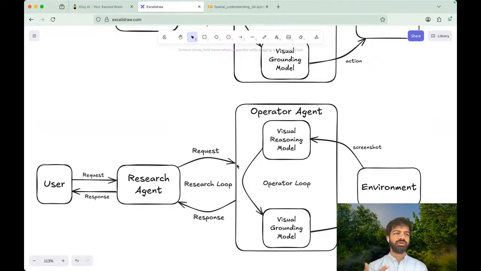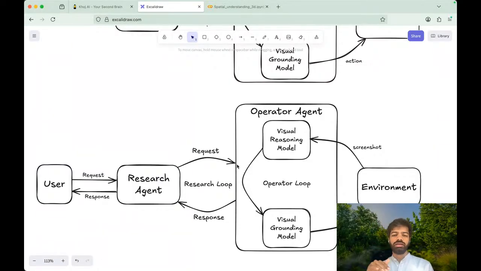Like first is the discovery process. So maybe it'll go through the GitHub issues on Khoj, look through them and decide, hey, let me take up this specific issue. The next step will be, okay, once I'm taking up this issue, operator agent, go and set up the local environment to build that feature or to debug that problem.